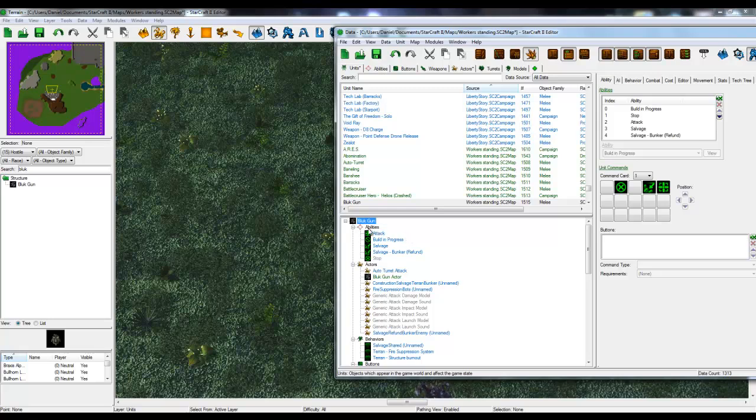Now, this is the fun bit. We now get to design this unit. The unit is now in game and it works. I'm not going to test it because there is no need to. It would work as an auto turret and you'd be like, great, that's an auto turret, Daniel. What next? So, some fun bits.